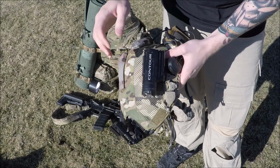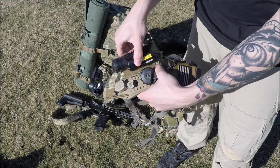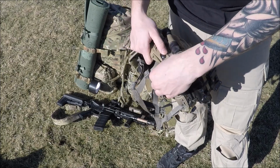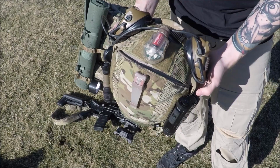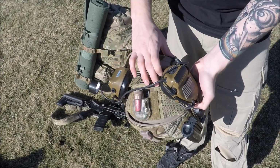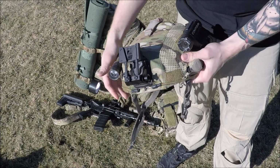I would also like to see some hook Velcro on the inside by where this is, because it tends to ride up. I don't know if you can see that in the video, but it's just another way to secure it. It's easily modified by yourself at home, but it would be nice to come with the cover itself. It's a pretty cool cover. I like the fact that it has a V-Light piece up top, as well as really large, generous areas of Velcro in the back. They're all made to order, so it's very high quality stuff.